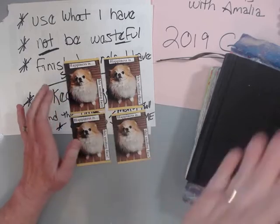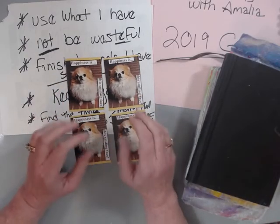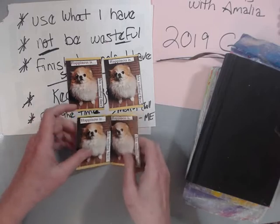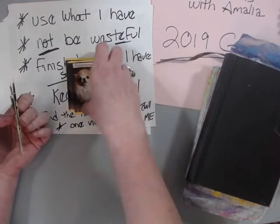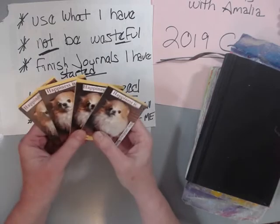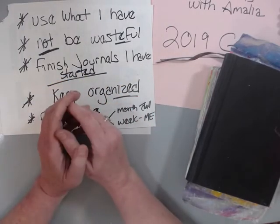It's one for the show to enter, and then I'm going to give each of the ladies one as a little souvenir kind of about our trip, a reminder, and then I will keep one for myself. So even though I have not worked in my journals and finished what I've started, I have been artsy this week. And like I said, it was fun, and I hope that they do at least get a kick out of it. I'm sure many of them feel the same way about their pet.